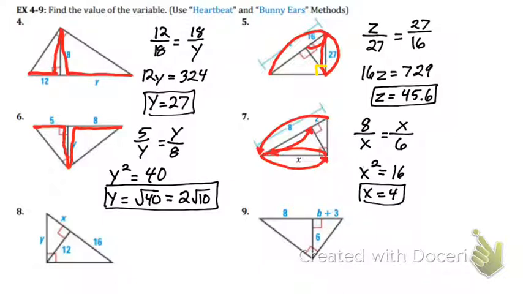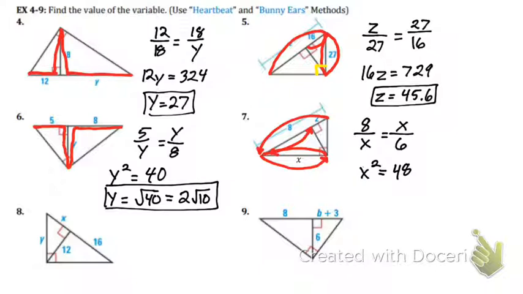In the next one, we do have to... Oh, I'm sorry. 16. It doesn't equal 48? Oh, what am I doing? Hang on. Yeah. I was looking at a different one. It's going to equal 48. I like the heartbeat one better. You get 28, because if the full length is 8, the short length is 6.